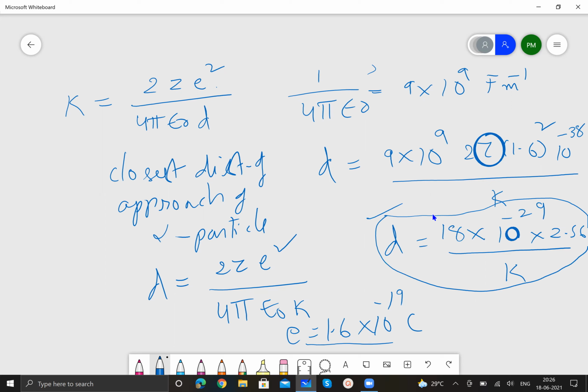Very important. You have to remember, we'll do two models of problems based on this also. So remember it: distance of closest approach of an alpha particle near an atom with atomic number Z. This is the outcome of Rutherford's alpha ray scattering experiment. The inference was that no alpha particle is able to peep into the nucleus. No alpha particle is able to touch the nucleus. All the alpha particles go up to a certain closest distance, beyond which they bounce back.